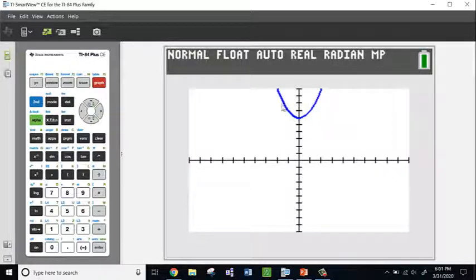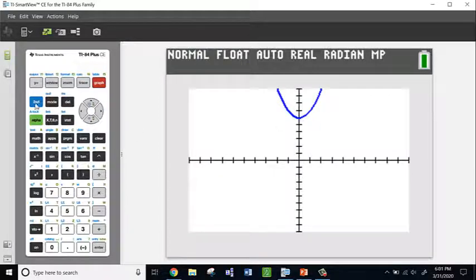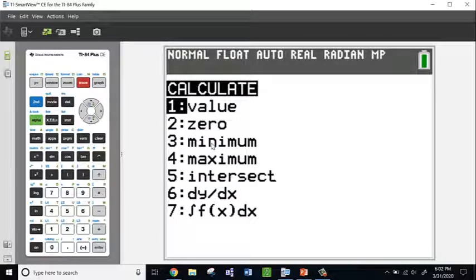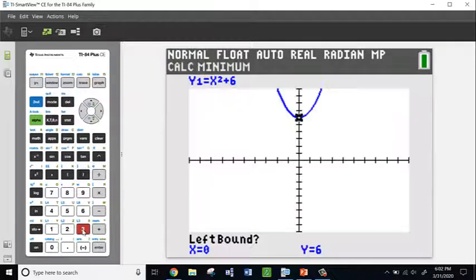But this here, I want you to look at it. This picture is called concave up. It looks like a smiley face. In that case, this one spot right here is the absolute lowest spot. The absolute lowest spot is called the minimum. So this vertex is actually going to be called the minimum. So when I click that second trace, I want to pick the minimum. I can either arrow down until I get to number 3, or I can simply hit 3.